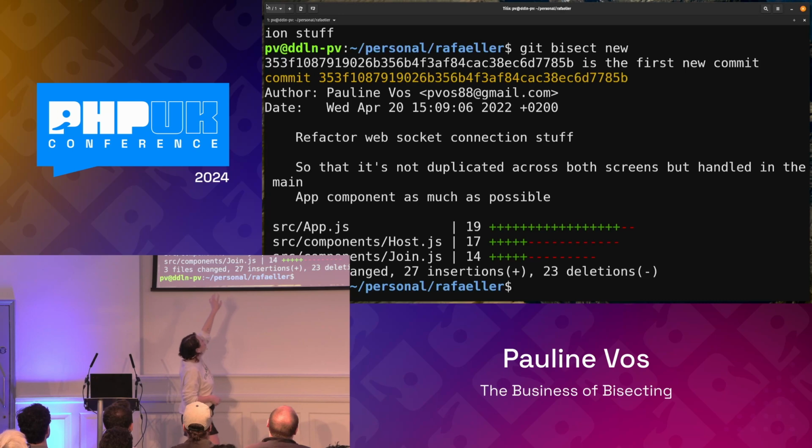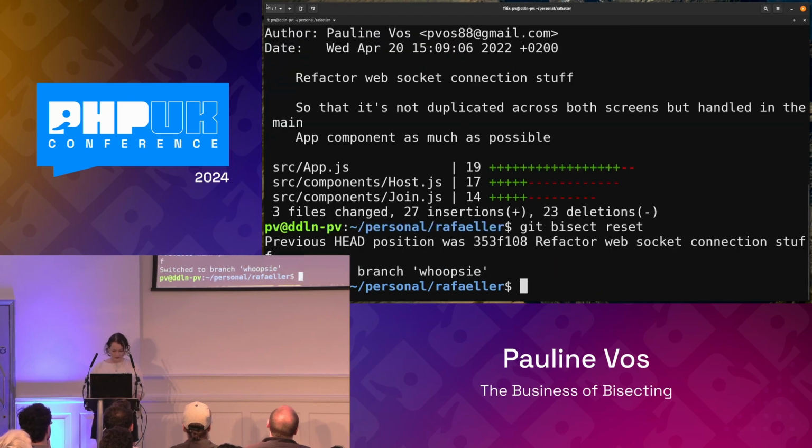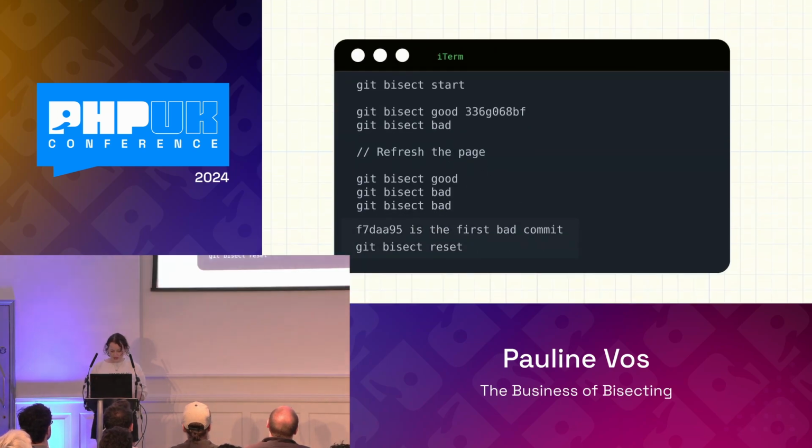You'll see it says this is the first new commit, and the term is the one that you gave it, and it'll show you the full log output: author, commit message, and a summarized version of the diff. So that's basically it, and then we reset it. So that is bisect in its most basic form.